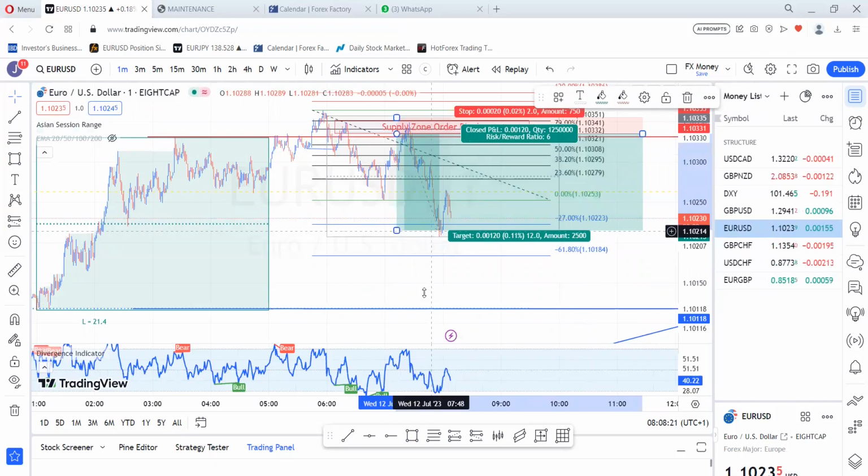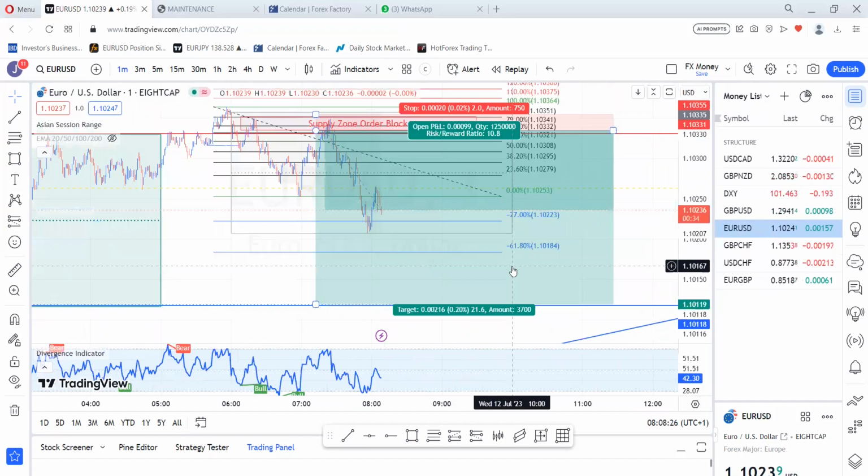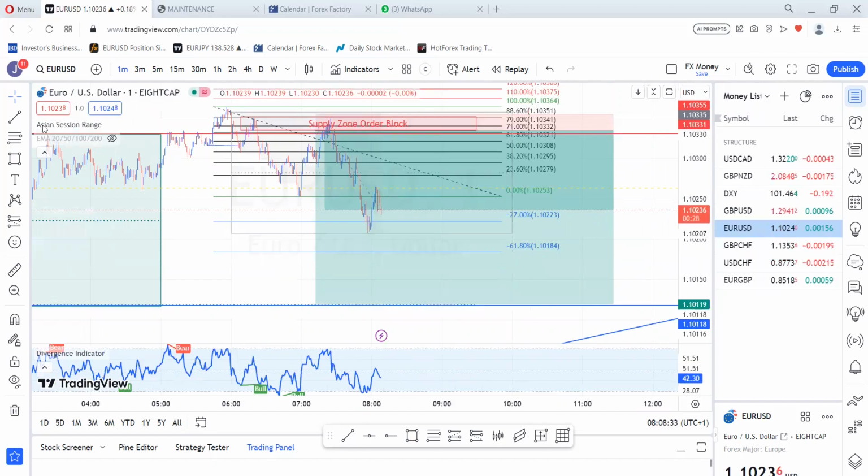But I just needed to show you this trick. I think it works perfectly. Try it on EU, try it on AU, try it on your favorite pairs as well. You can just get this Asian range session, right? Try it out. See which part of the range, either the high or the low, was manipulated first.